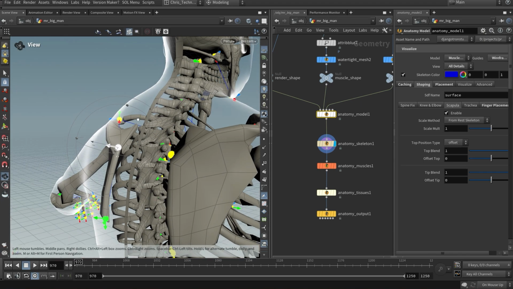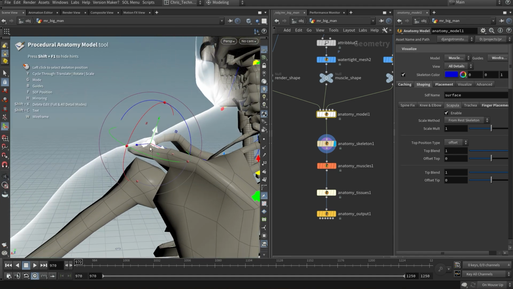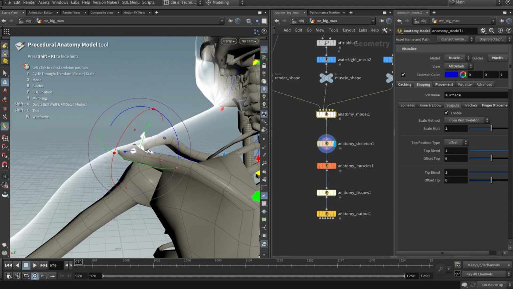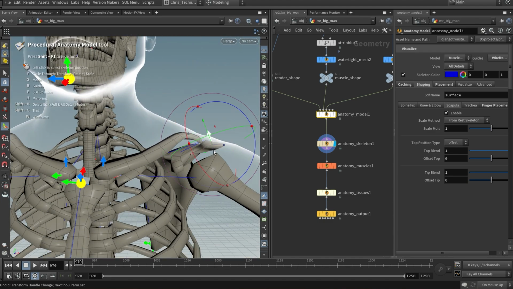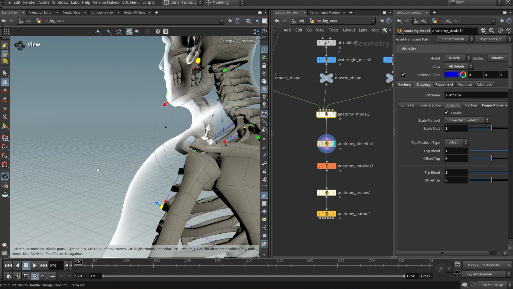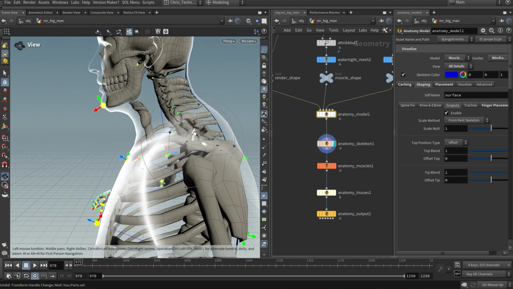You can see that it does shift the rib cage around to compensate for that as well. But the main one we've got to do here is get the right positioning for the top of the scapula.